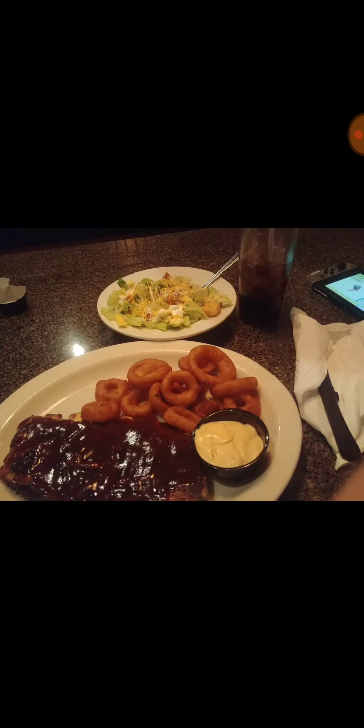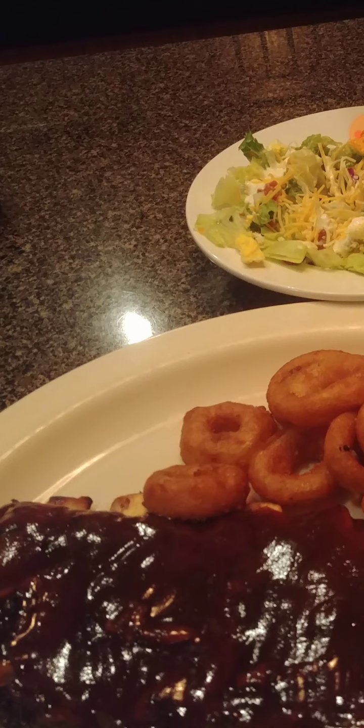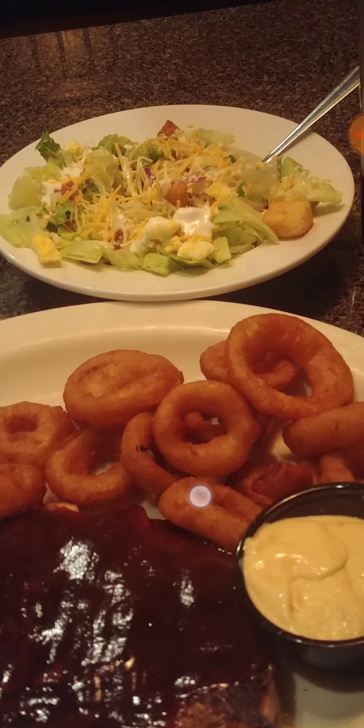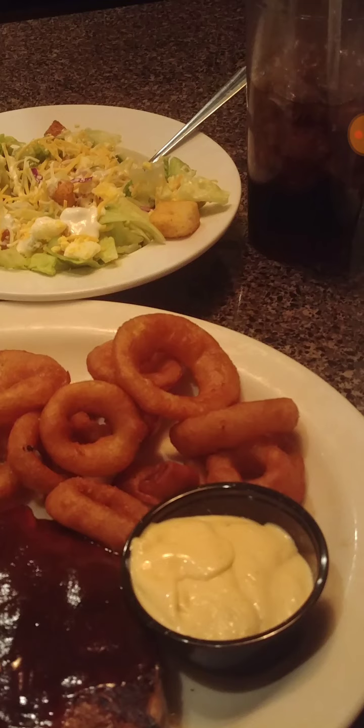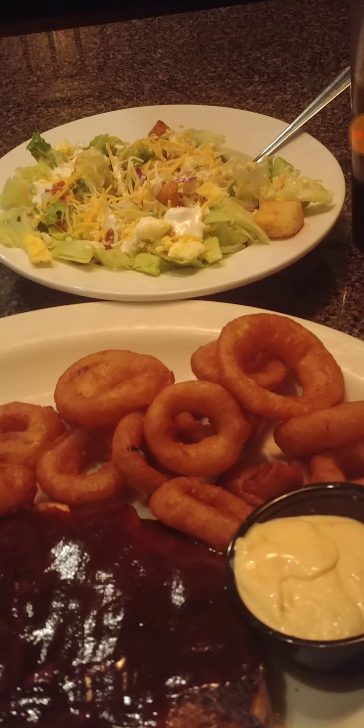So these ribs were awesome. I love when the bones go all the way through, so you don't have to pick out the marrow. I mean, at least I do. I just don't like chewing on the marrow. But it's really good, really tender. They cook it so good, and it's a good cut of meat, and oh man, their salads are good there too. You can get blue cheese crumbles and blue cheese wet dressing.